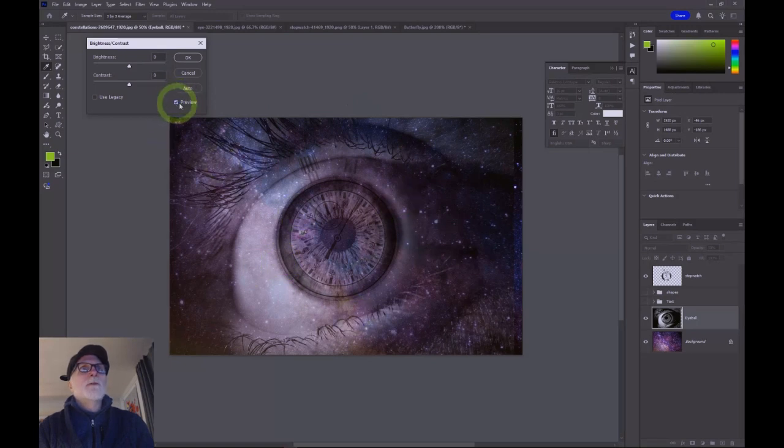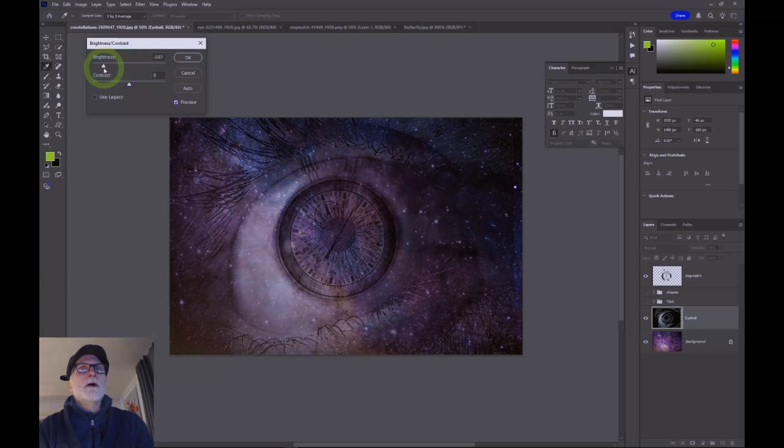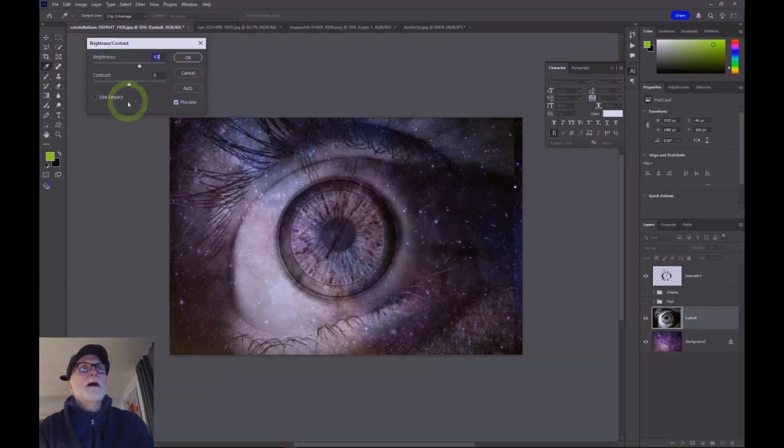I've turned on the preview button here so we can see that in real time as we use it. If we turn the brightness up, you can see that just that eyeball layer gets brighter as we move to the right, and it can get darker as we move to the left.